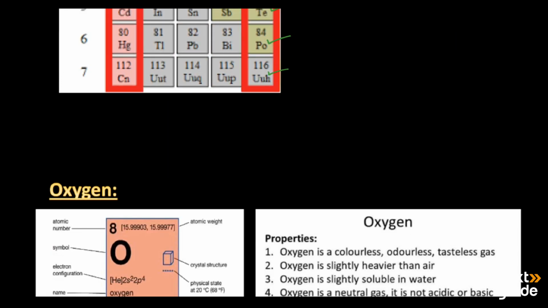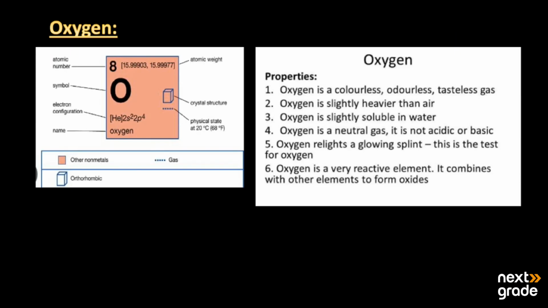Next, we will learn one by one about their atomic number and other simple properties. The first one here is oxygen. Its name is oxygen, and its symbol is capital O. Atomic number 8. According to atomic number 8, its electronic configuration is 1s2, 2s2, 2p4, in which the first shell is K and the last valence shell is L, which contains 4 plus 2, equal to 6 electrons in its valence shell.